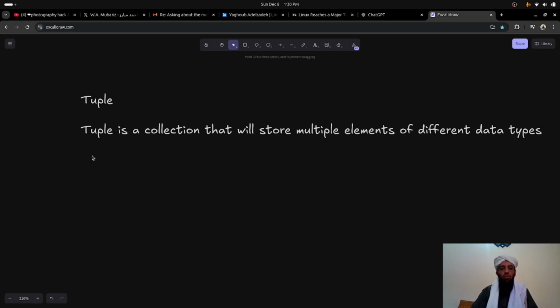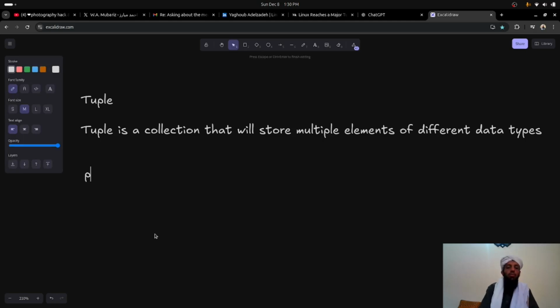Let's go to the example and see how you can write the syntax. Let's say I write let tuple is equal to, and inside the parentheses I write value 1, value 2, value 3, and so on. These values could be of different types.